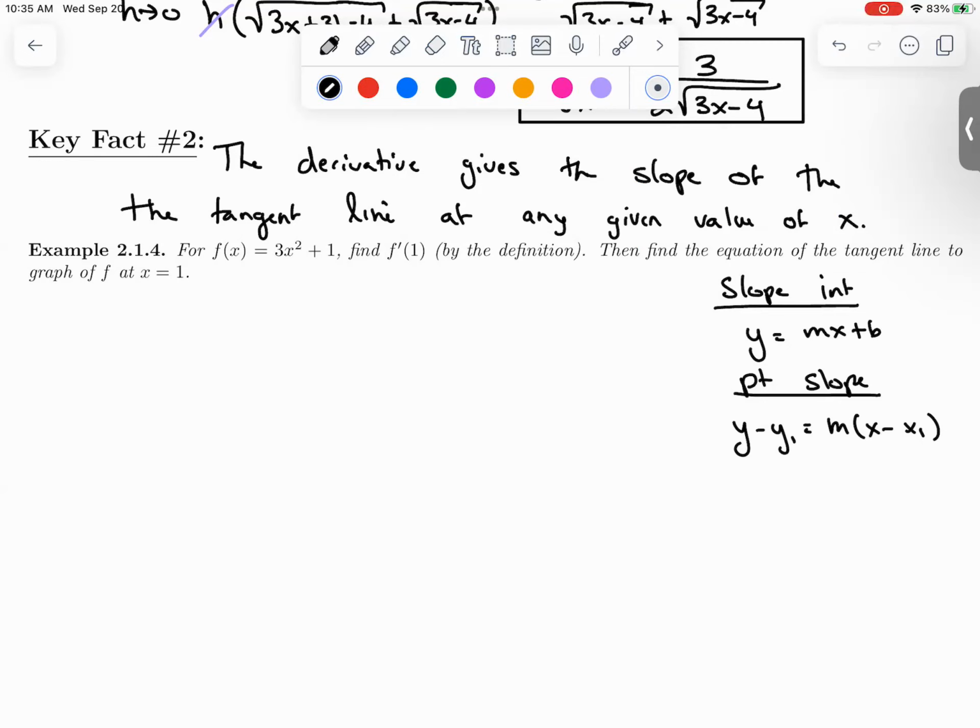But in the interest of time, we're going to skip doing this and find f prime of x. So f prime of x is equal to 6x. Just letting you guys know, we will find a faster way to prove that in a little bit. But f prime of x is equal to 6x. So f prime of 1 is equal to 6 times 1, or just 6. You could just write 6 and it'd be fine. That is the slope of the tangent line, which I denote m sub tan. So this is m sub tan.